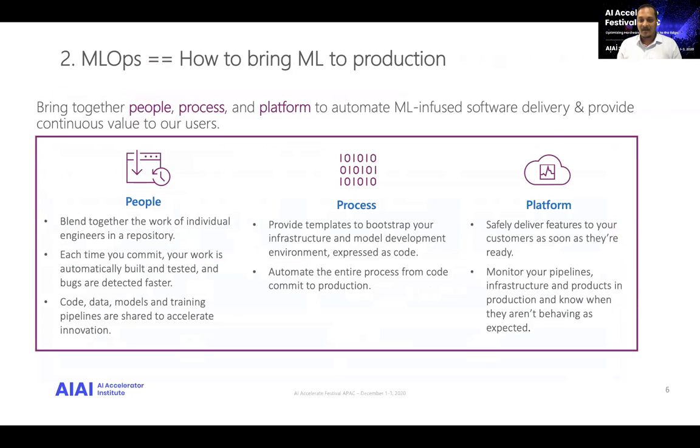And for all this, the critical aspect is you need to have the right platforms and technology in place to make sure you manage it end to end, correct? So to me, if you want to automate machine learning operations, it's about first bringing that culture and then setting up the right people. Then you should have the right process in place: how do you reuse the code, and how do you package it in a more reusable manner, and thinking about a culture around how to automate it end to end and then package everything through a platform. So overall, these three aspects will drive MLOps, right? Once again, reiterating, MLOps is nothing but bringing the ML model into production in as automated a way as possible.